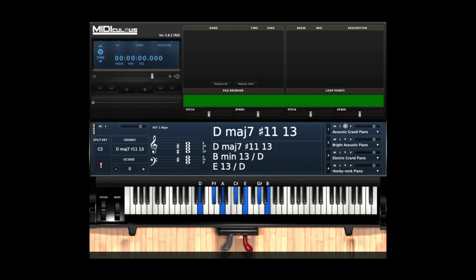Okay, now right off the bat, if I were to just write that chord out for you guys, some of you might not be able to figure that out. I'm going to do videos in the future on how you can actually sound these chords out, and it's not really that difficult to read them. But when you're playing, you don't want to be thinking about a D major 7 or a D major 13 with a sharp 11. Okay, you don't want to think about all that. You just want to think about what sound do I want.